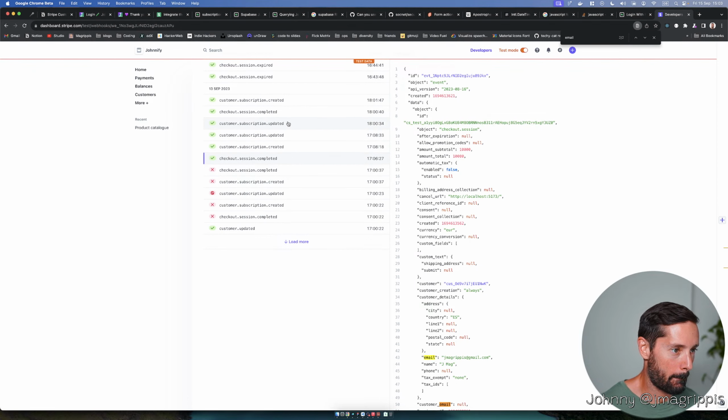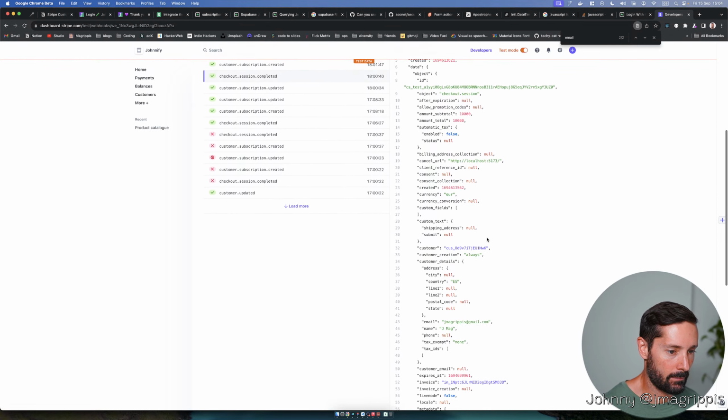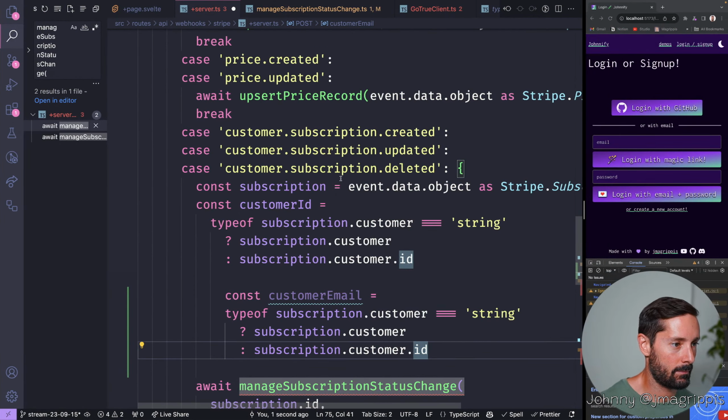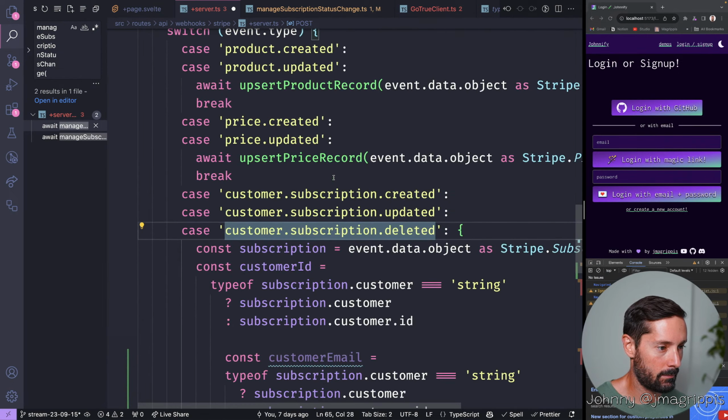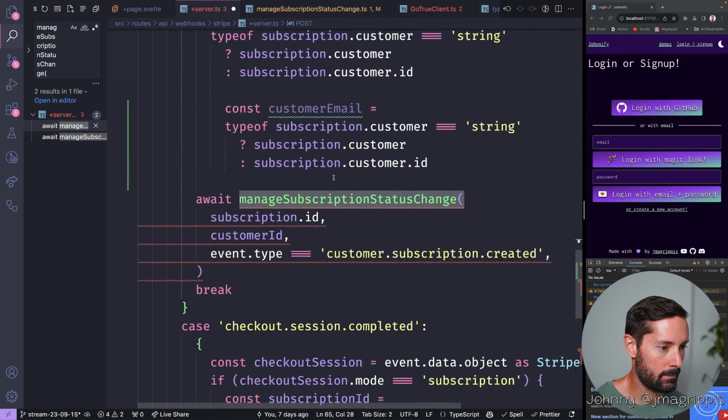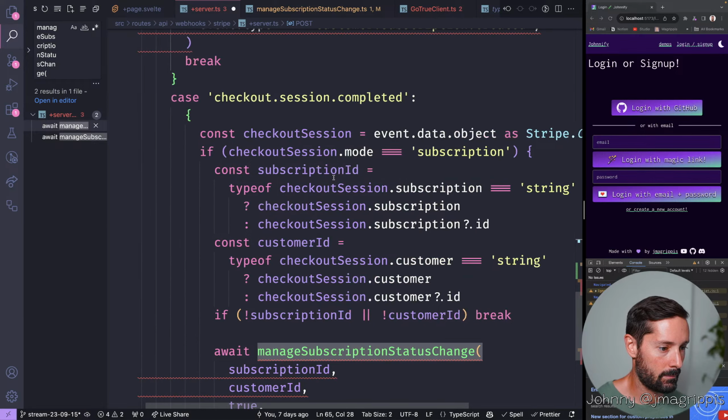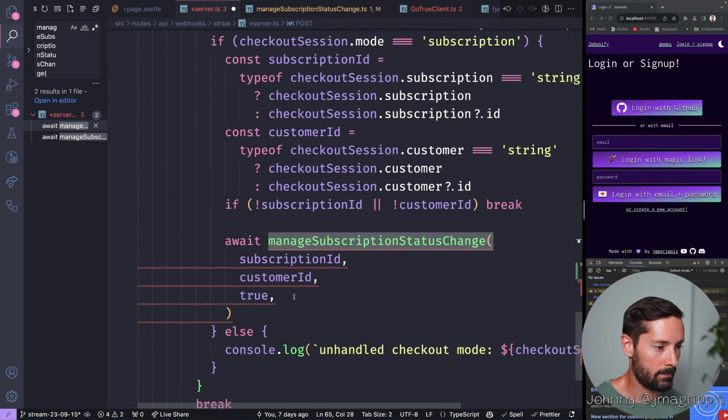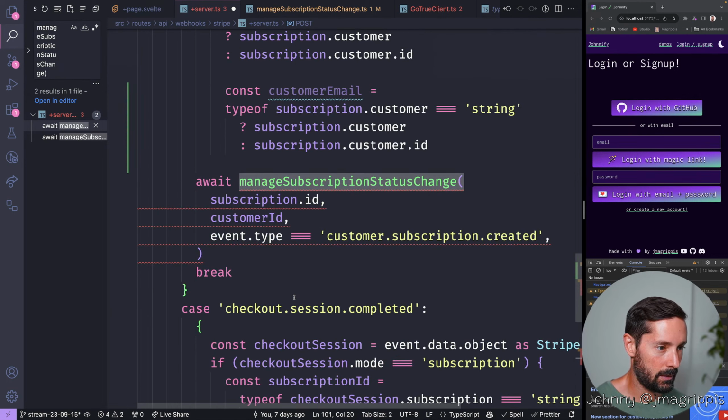Whoops. This thing has the email. This thing has the email.